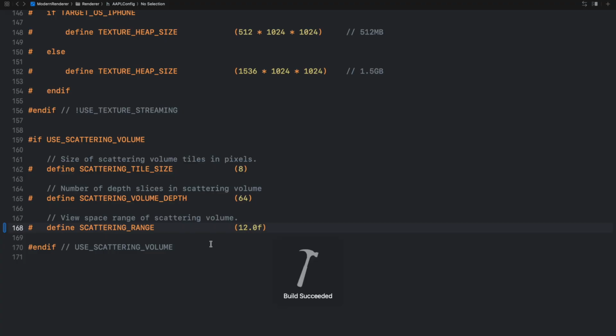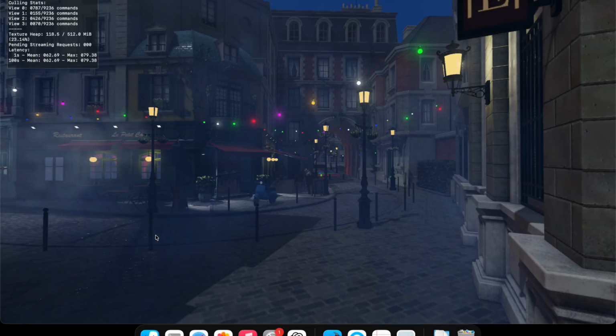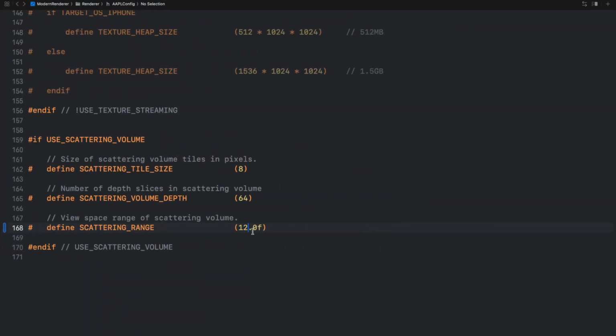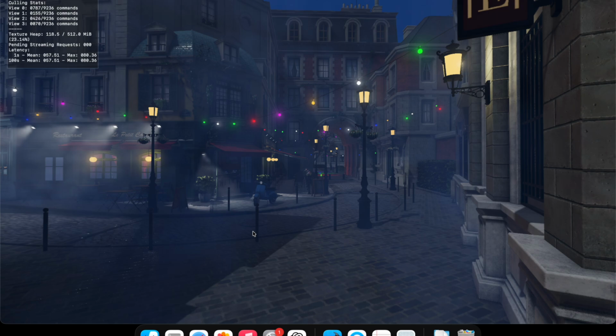So this is dealing with the scattering range, okay? We see more and more, right? So if we do 14, we're going to see that it hits the spotlight a little bit closer, right? So we're full on hitting the spotlight now.